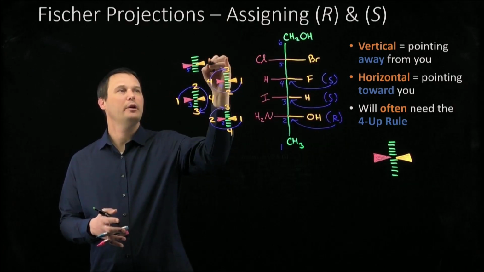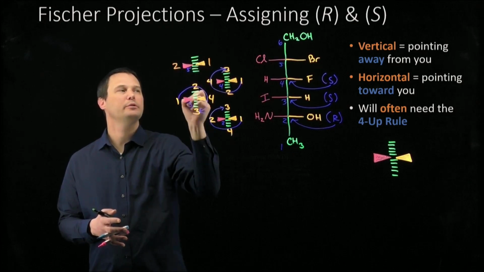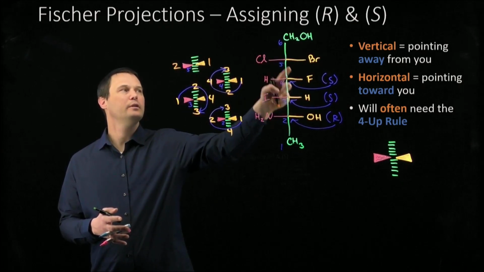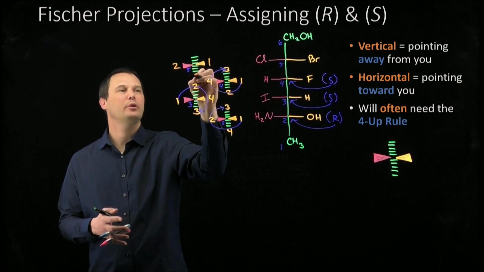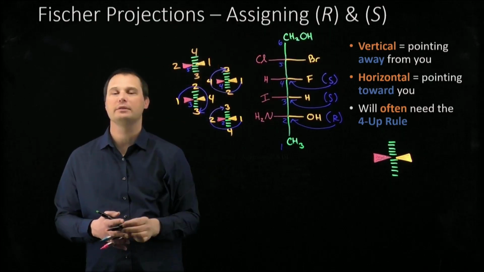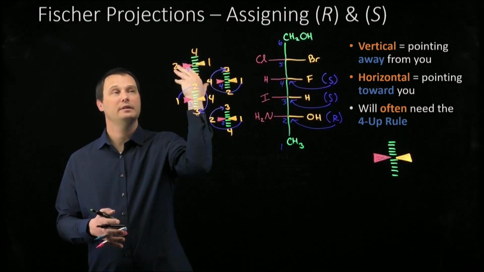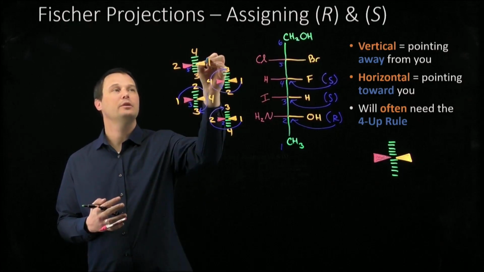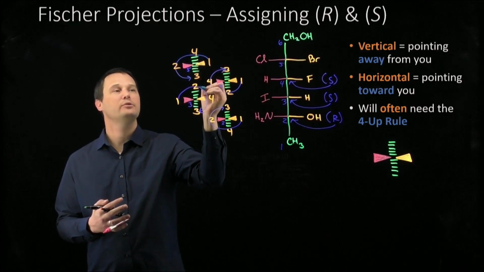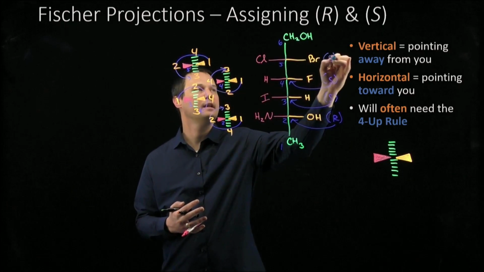The bromine group will be priority number 1. The chlorine group will be priority number 2. The carbon group with the fluorine is going to beat the carbon group with the oxygen. So priority 3 is on the bottom and priority 4 is on the top. This is another example where 4 is on the dash pointed away from you. So we can draw our circle from 1 to 2 to 3. That's a counterclockwise circle. This stereocenter is an S stereocenter.